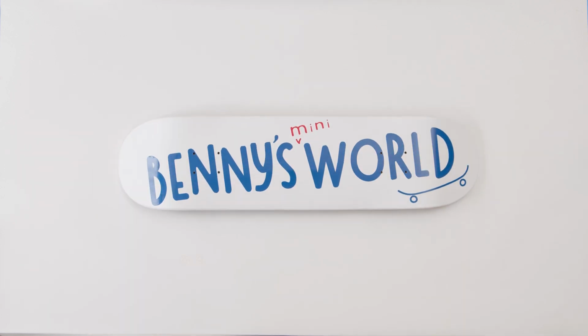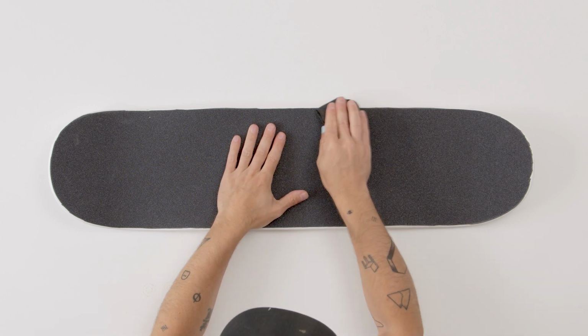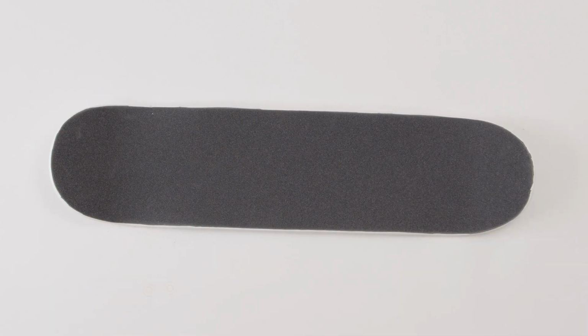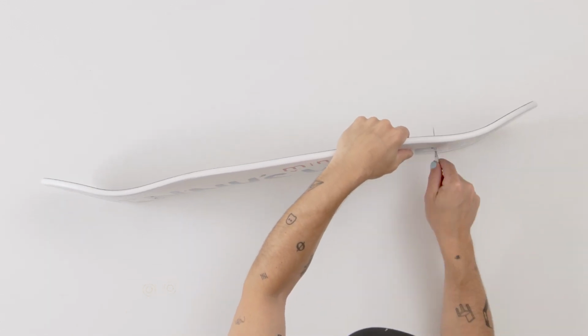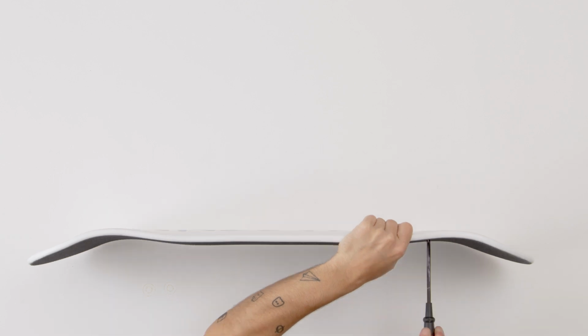Nice edges, Mike. Since the grip tape is already like sandpaper, you can take some of the extra pieces and use it to smooth out the edges even further. We're ready to put the hardware on there. Mike's poking holes through the grip tape to make it easier for the nuts to go through.